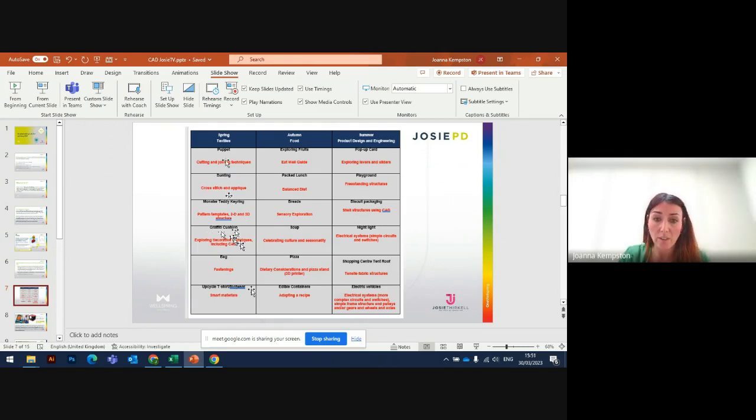Now, if you look over here as well, you can see that one of the other projects, the 3rd project, is to do with biscuit packaging. So we're talking about shell structures, but actually they'll design the template, the net, using design software. So they'll learn about C.A.D. They might even look up a little bit about tessellation. They'll do the measuring, so you get your maths in there, okay?